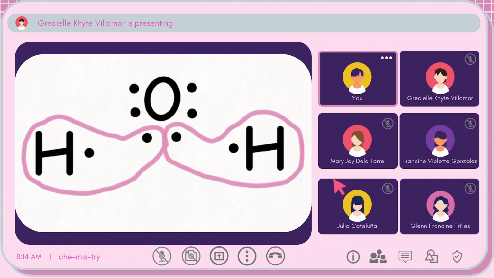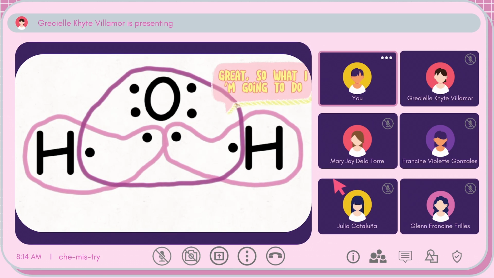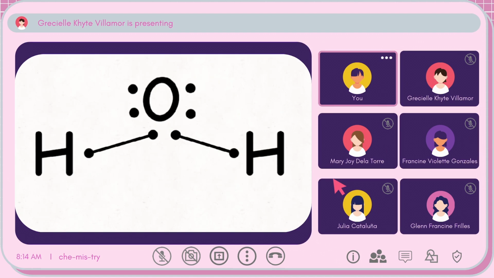And then the other hydrogen says the same thing. I'm going to take one of your electrons for half the time and give you mine for half the time in exchange. And then oxygen replies, great. So what I'm going to do is take back not only my electron, but also take your electron, and that's how I'm going to get my 8. Let's draw this another way. As we can see, oxygen has 4 electrons on top that did not bond, and it now has a bond to H and another bond to H. That's basically it.